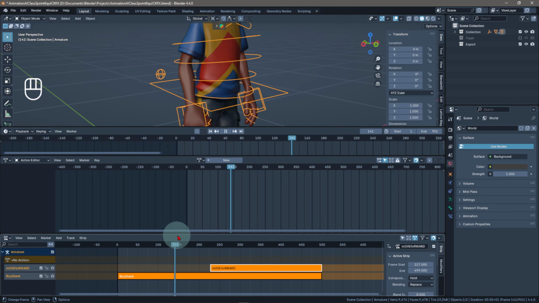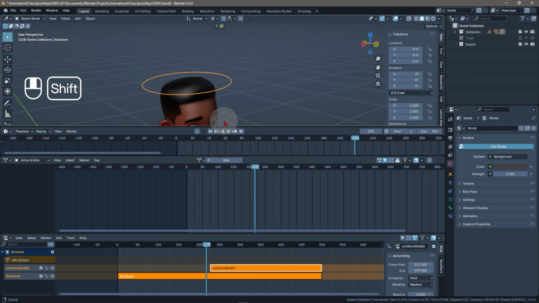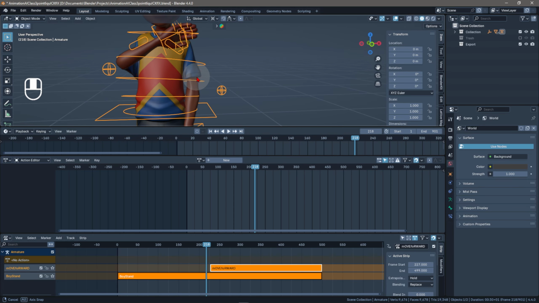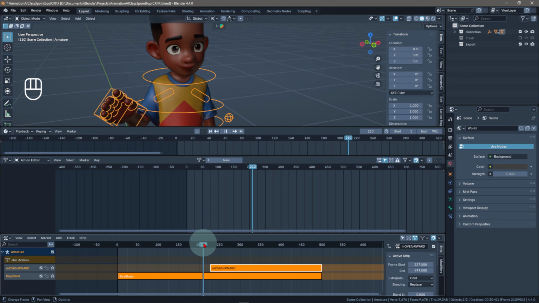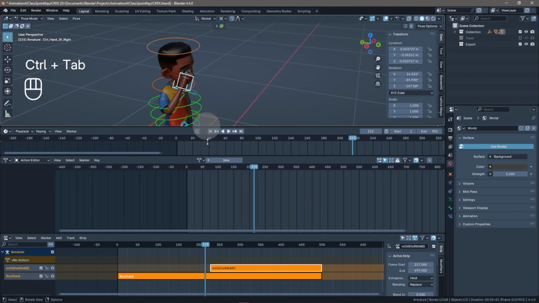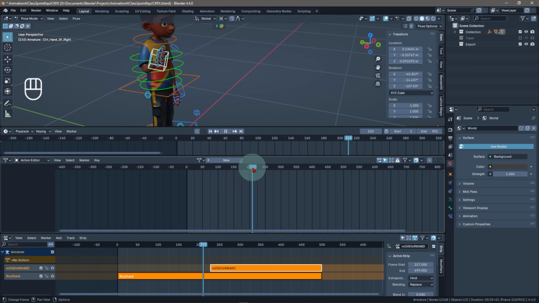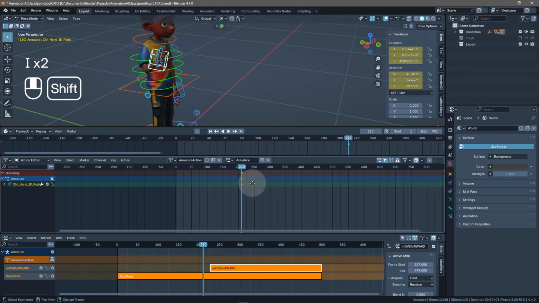rather, I want to adjust this wave. So let's say here, I'm fine with the position here. Okay?